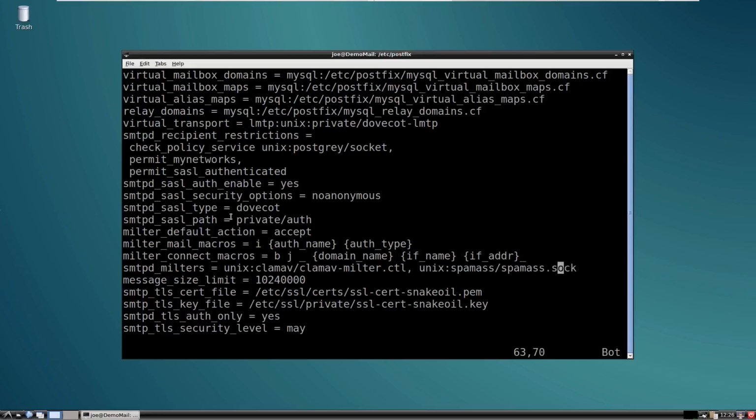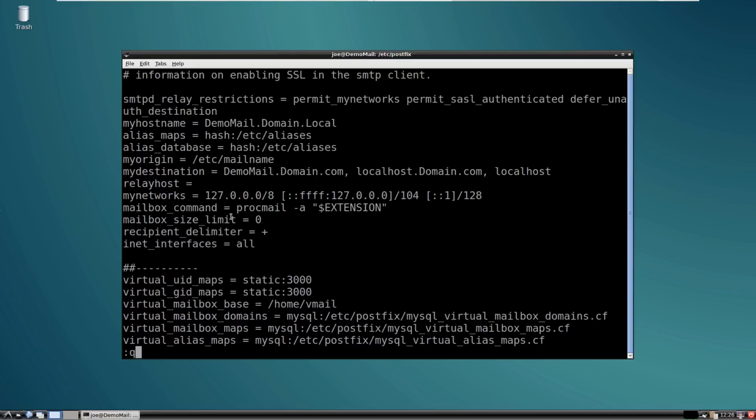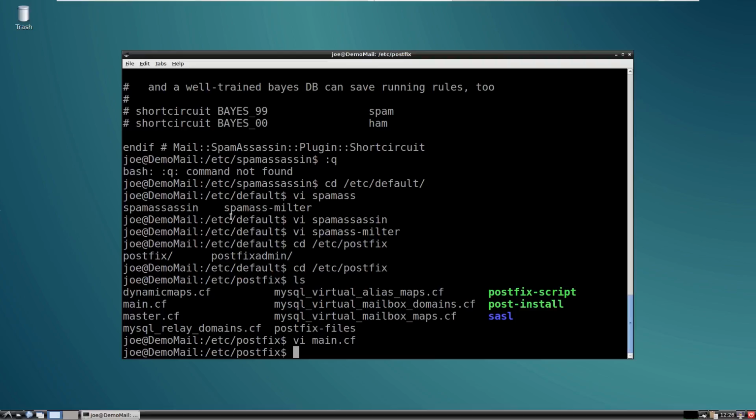Spamass slash spamass-sock. So that points to the relative path of that directory that I showed you before. And you probably could actually put the full directory in here if you want. I don't think that I needed to on my actual production server, but you optionally could for sure do that. And also don't forget to change your snake oil certs to real certs, hopefully, if you want to get this thing on the public internet, which I will be covering at the end of this video, some tips on how to get this thing publicly served. So that's that.